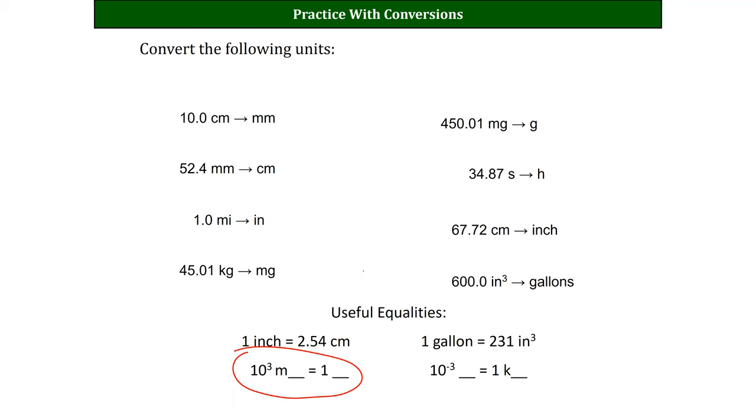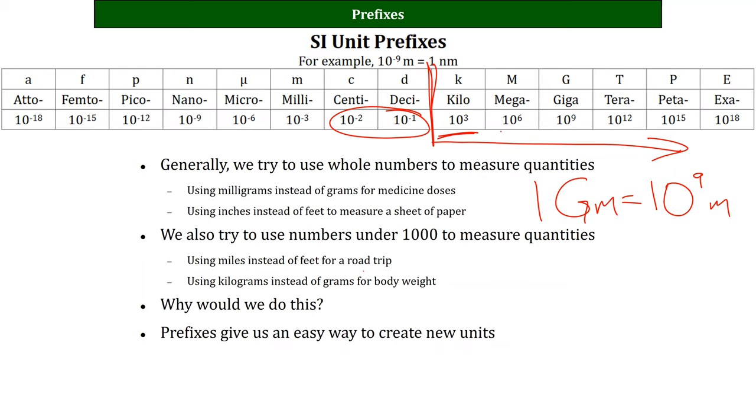So that's the other thing to keep in mind with these, right? It says 10 to the minus 3, which means a millimeter is 10 to the minus 3 meters. So the other way of writing this would be, okay, 1 millimeter equals 10 to the minus 3 meters. But it's just the inverted version, because nobody likes to think in negative exponents if you can help it, right? So in my mind, rather than saying 1 millimeter is 1,000th of a meter, I say there's 1,000 millimeters in a meter. They both get me the same spot mathematically, but this one makes more sense to me in my head, the way that I think, and the way I think most people do.